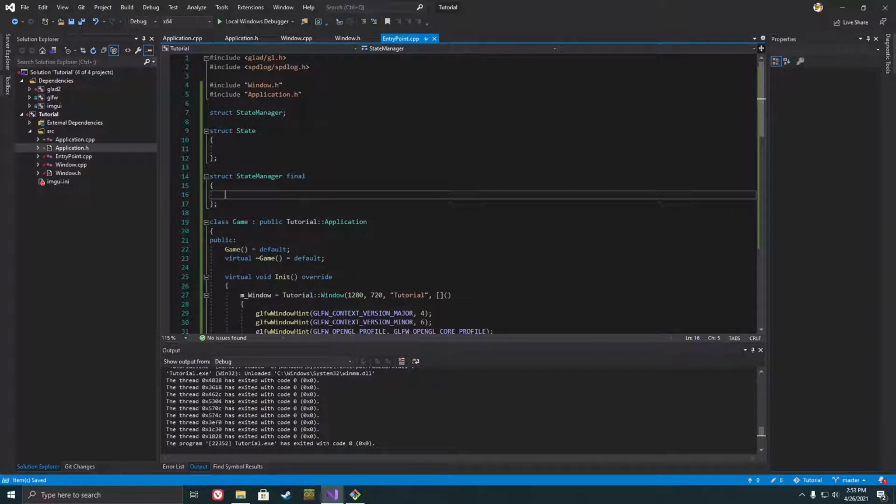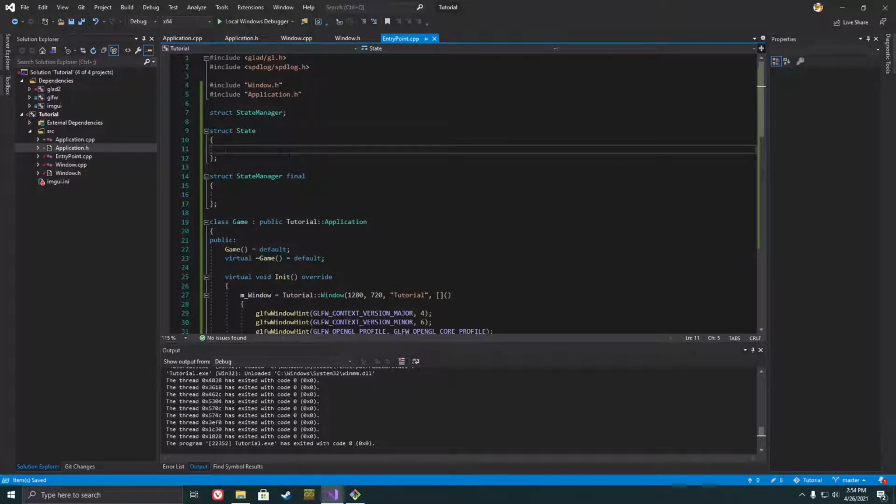Now, for the state manager, having some kind of user pointer like GLFW actually uses would be extremely helpful, so I am going to implement something like that. Part of me wants to attach it to an application, but I don't think that we really want to enforce that kind of restriction on this.